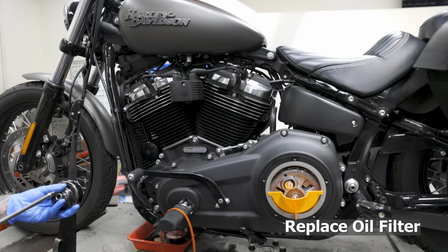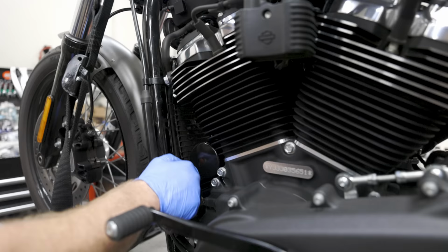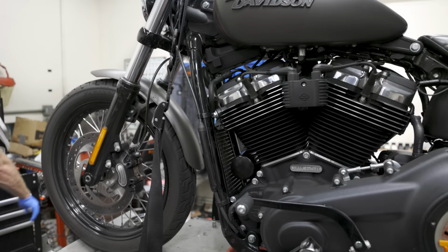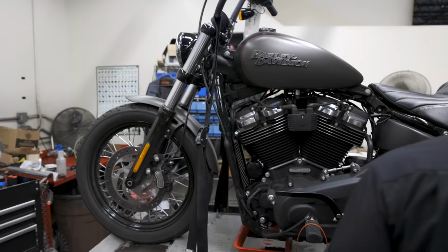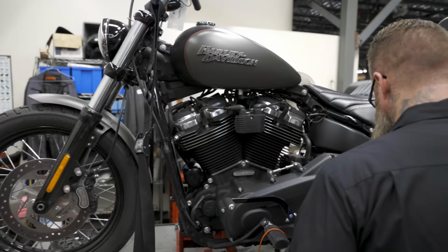All right, screwing the oil filter back on. You cleaning off residual oil right there? Yeah, Artie does a really good job, but this just helps him out so he doesn't have so much to clean off. We always detail the bikes after this, and that's one of the areas that gets residual oil, because inevitably when you take that filter off, some of it will spill on the front of the case there. The last thing we want is for someone to call us and say, hey, my bike is leaking oil, when really it's just some residual coming off of it.